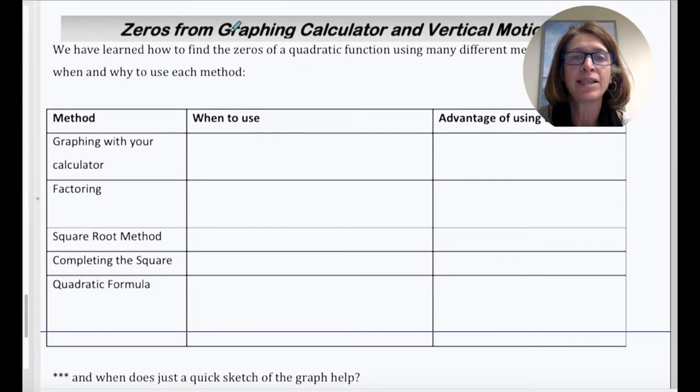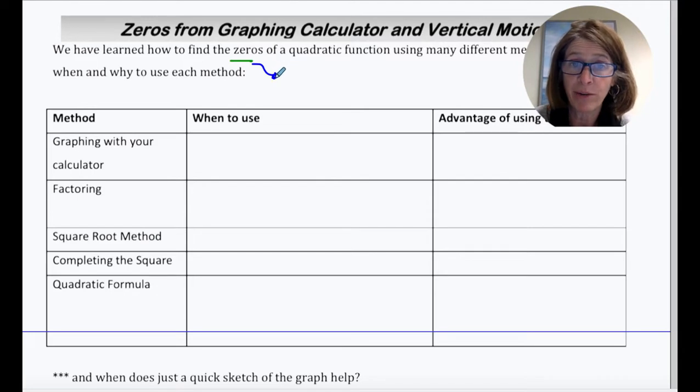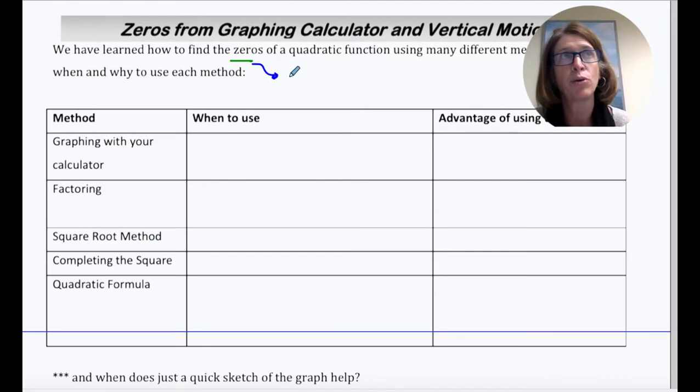So we've been finding the zeros of a quadratic function, which remember are when we solve a quadratic equation. When we solve a quadratic equation, we're either finding the zeros, the roots, or the x-intercepts. So a quadratic will always have roots. That doesn't mean that those roots will be x-intercepts, because remember, if we get an imaginary root, then it's not going to cross the x-axis, so it wouldn't have an x-intercept. But let's talk about those methods.